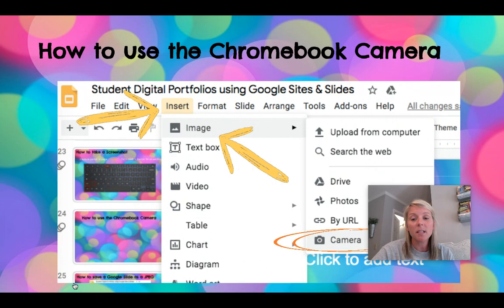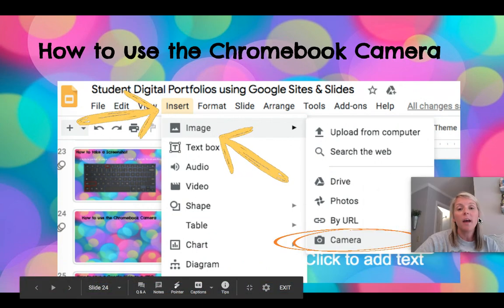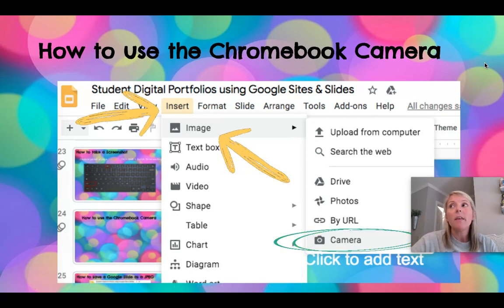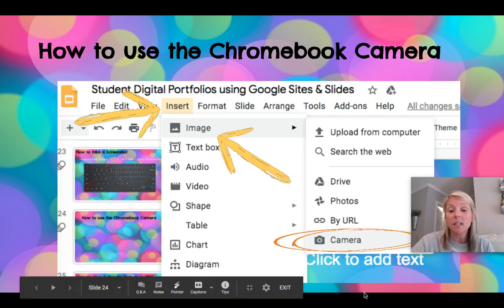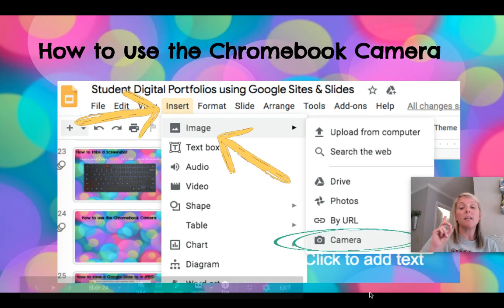Something else that you need to teach your kids how to do is how to use the Chromebook camera. The Chromebook cameras work sometimes, and then sometimes they don't. We have found that if the Chromebooks are not updated, Barry will have to come in and update them. But if they are updated, their Chromebook camera works, and that is easily accessible at the very bottom of their screen, and then there's a little camera icon down there. But if it doesn't, you can always do this little trick.